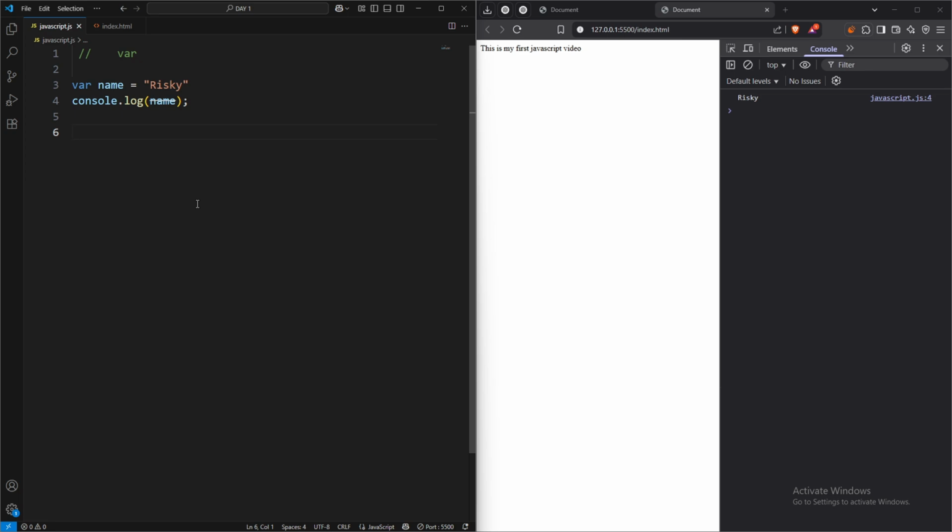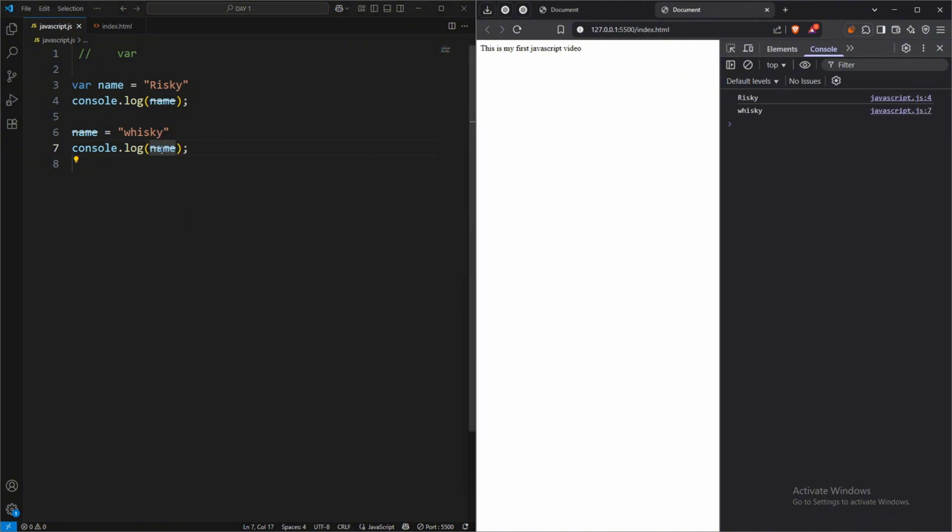And as I say, if you don't use var, let and const to use a variable, like if I'm using the name variable and giving it the name whiskey and then log name.